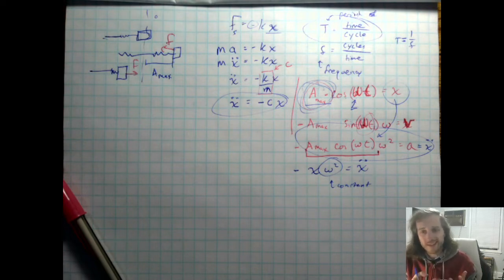For me, I think it's easier just to be careful about if it starts in the middle, I want to use a sine function, because the x position should be 0 when the time is 0. If it starts at the edges, I want to use a cosine function. And just being a little careful there. Generally speaking, it's not going to make a big difference which one you pick, as long as you're careful about dealing with your phase shifting once you've done it.